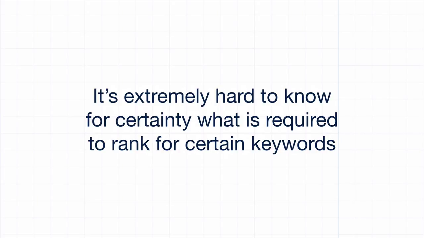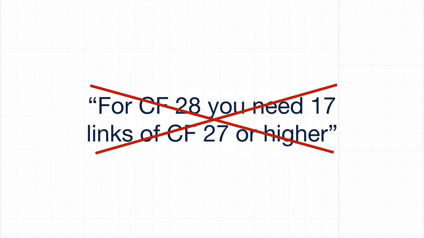It's extremely hard to know for certain what is required to rank for certain keywords. Extremely hard, guys. We can't just look at these little metrics here. We can't just do a little competition analysis and say, okay, based on their trust flow of 28 and their citation flow of 32 and 28 backlinks, that means we need exactly 7.84 links with a trust flow. There's just no exact formula, guys. I wish I could give it to you. I wish I could just say, here's the formula you need to use to work out the competition. Unfortunately, I can't. That is not how SEO works.